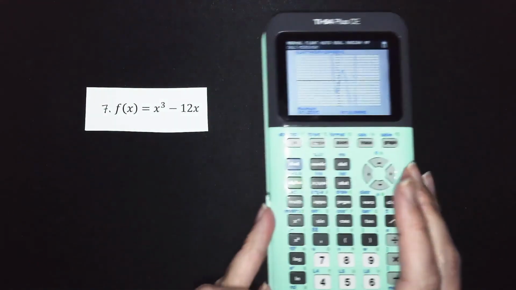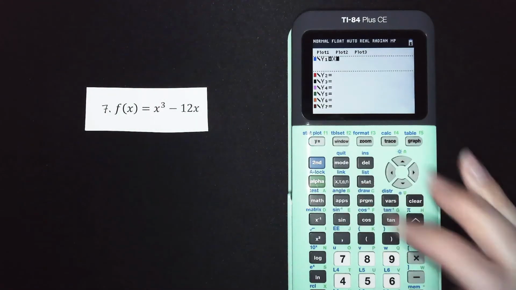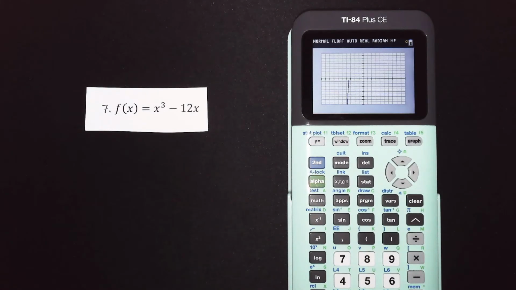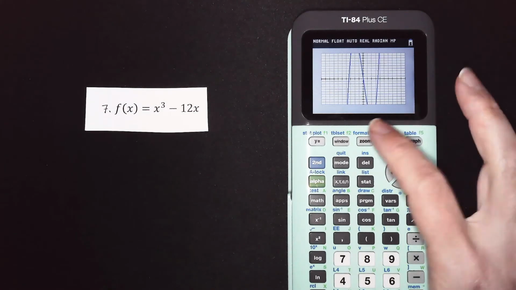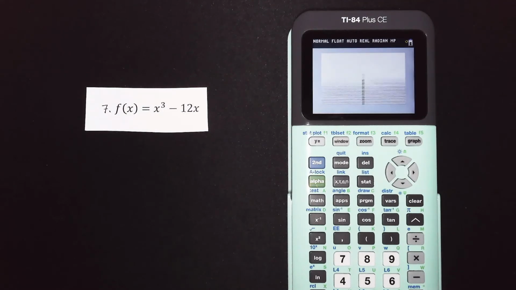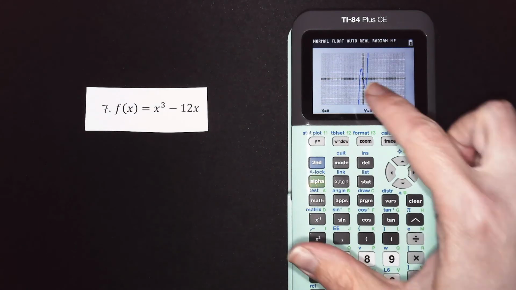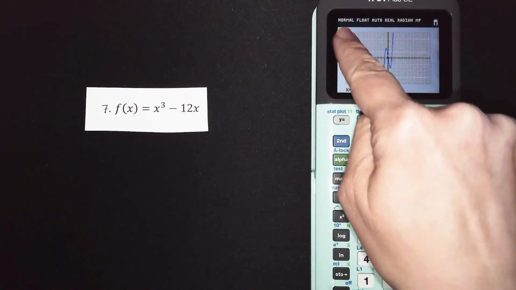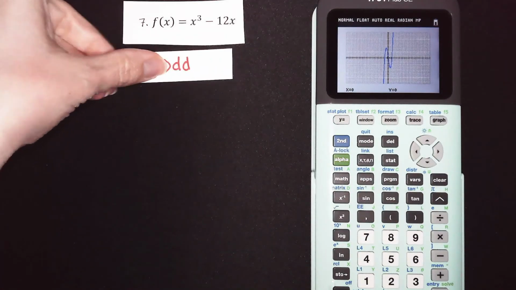We need to know what this looks like, so I'm just going to graph it on my calculator. And graph it. All right, I need to zoom out so I can see everything. And this, if I were to rotate it about the origin, it's the same. It's not reflected, because it's not the same on the left side as on the right. It should be a mirror of each other. So this is an odd function.